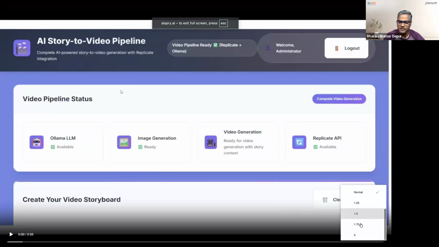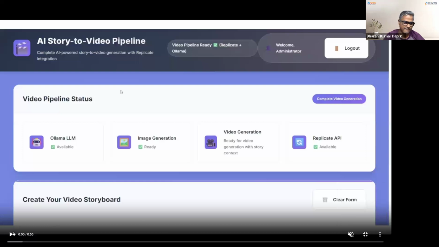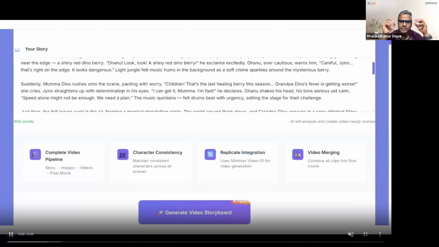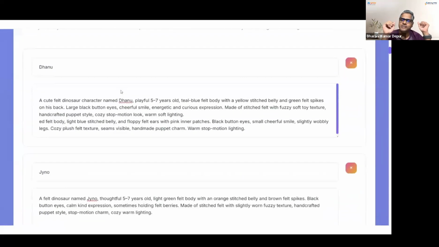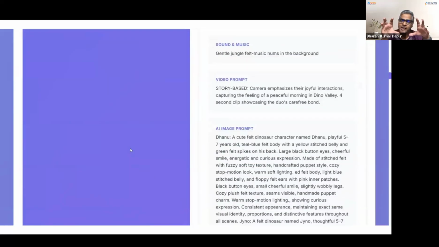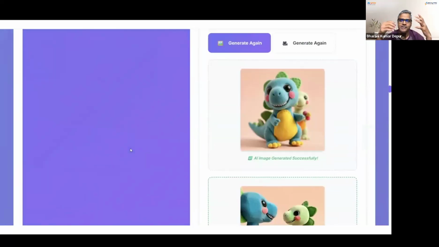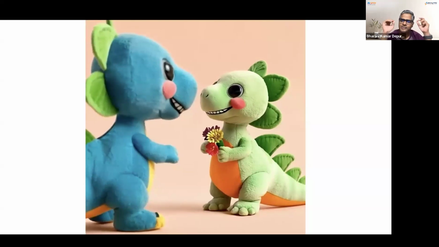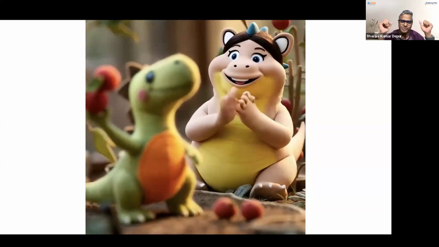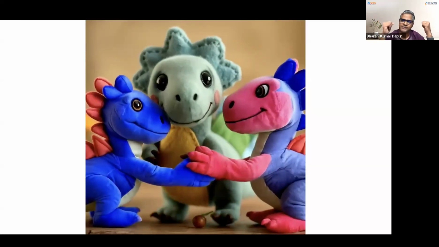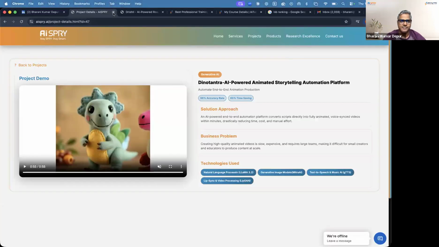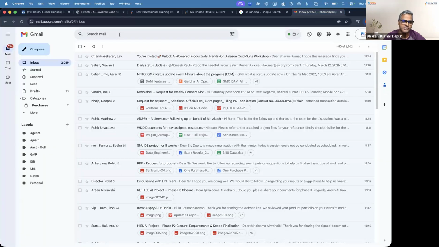Let me increase the speed and play it. So automatically a movie script is created, a cartoon script, cartoon characters, image script is created, image prompt rather. Automatically, if you give a screen description, characters are created, video is created, audio is created. All these characters will look exactly the same. They look exactly the same in all these episodes. Isn't this great? And this is for one of the largest media houses.